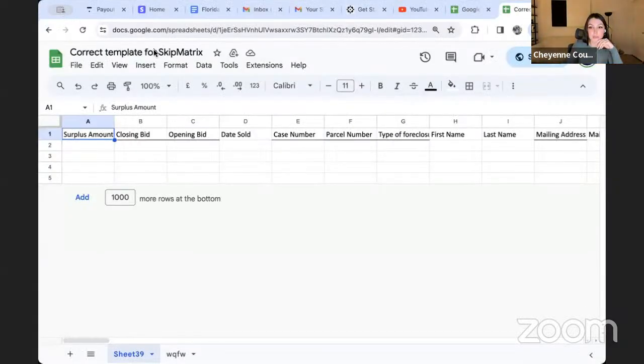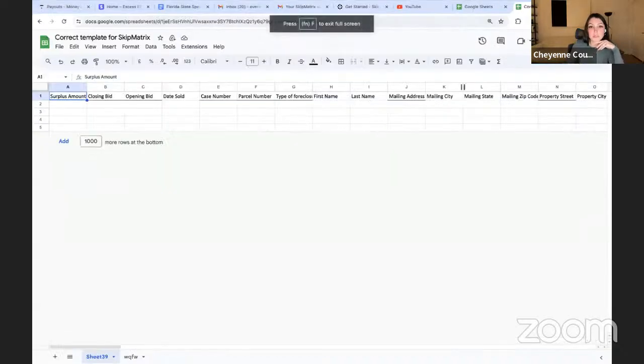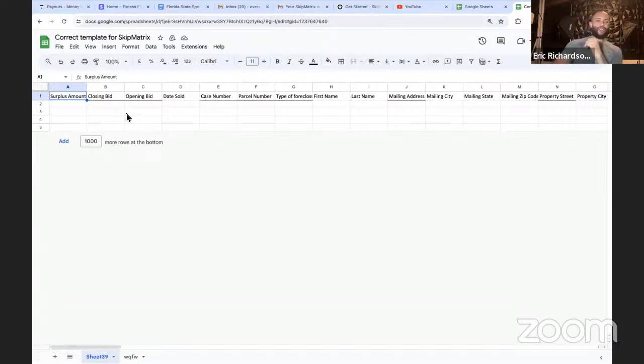unless it's branded by Skipmatrix, because we're in the middle of developing Lead Matrix, which is going to be an all-in-one inclusive CRM that is going to be list pulling, skip tracing, marketing, mail houses, everything you can possibly think of from A to Z as far as deal and contact management. It's going to be on there. So that's what that is being made for, but I just don't know if it'll be available to the public. Perfect. But when you do have it, we'll be the first to let you guys know.